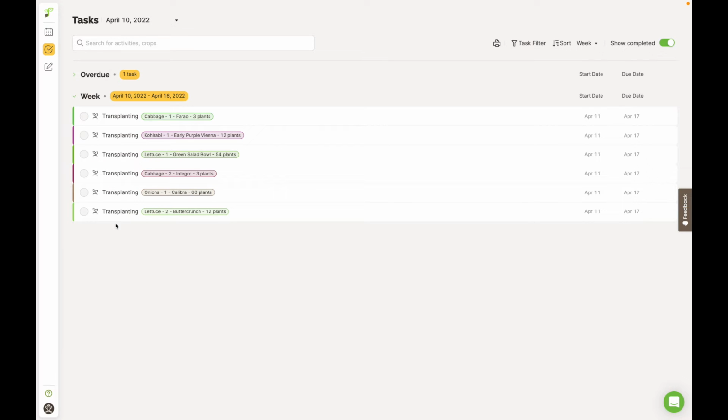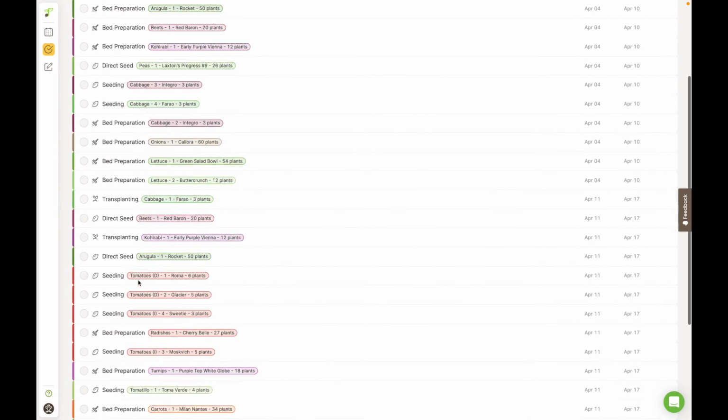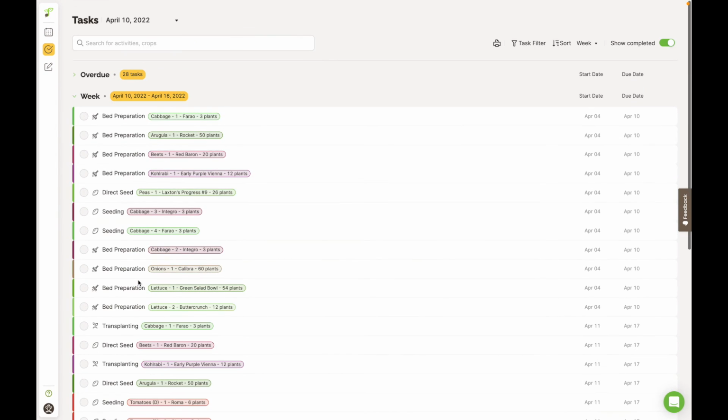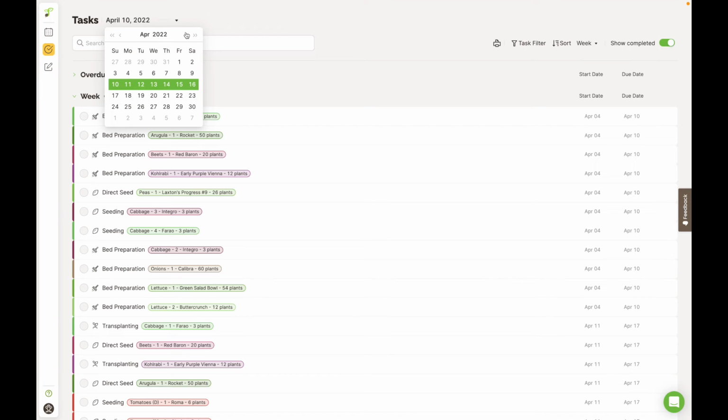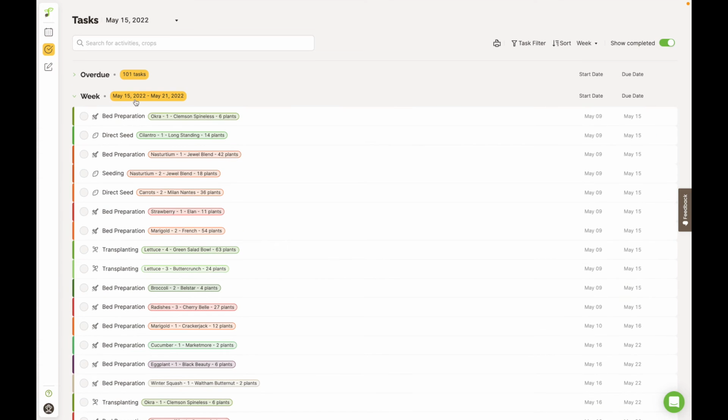Doing a little transplanting doesn't take very long either. So for maybe 3 or 4 hours at the most, we'll be able to get all of this done, and we have a whole week to do it. We could do a little bit every evening to get these things done, or maybe on the weekend, just take 2 hours on Saturday and 2 hours on Sunday and get all of this done. So this tool is really great at breaking down the different weeks, to see what needs to happen week after week, and put it in a concise list for us.